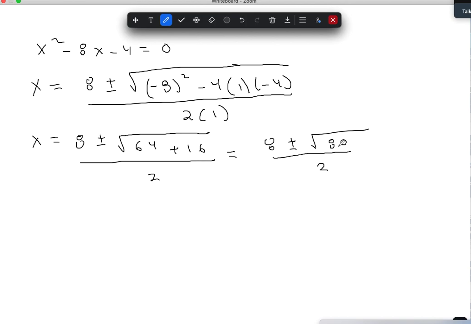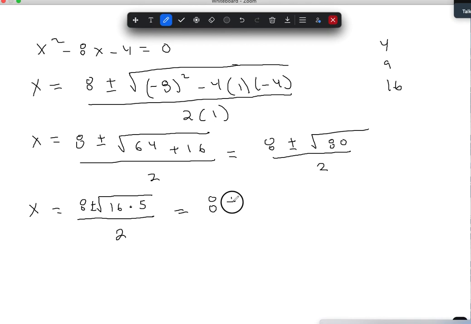Let's see, I think that is 16 times 5. So what I'm doing there is I'm looking for the largest perfect square that divides into 80. And so my perfect squares were 4, 9, 16. And so 4 goes into 80 20 times, but then into 20 another 4 goes in, so that's how I'm getting that 16. So I'm thinking, oops, I forgot my plus or minus right there. I'm going to think of this 80 as 16 times 5, over 2. And so my guess is somewhere in those signs, something went funky.